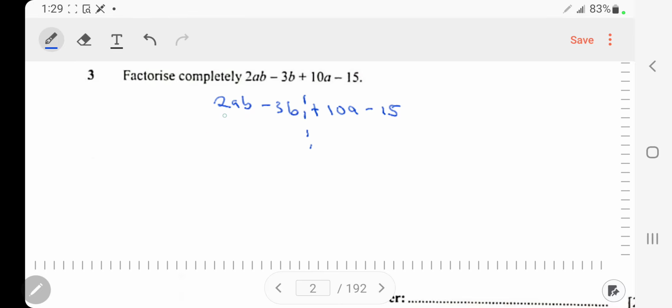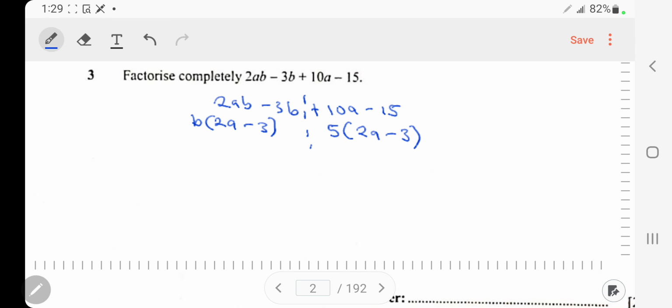So what do we have? We have here, what is common is b. b is common, so we factorize b, open brackets, we have 2a, then we have minus 3 like that. Now let's find out if it will give us the same for the other one. So here, what is common is that 5 can enter into both numbers. So we have 5 which is common. Then we are going to open the bracket since 5 is the only thing that is common. So if we remove 5 from 10, we have 10 divided by 5, it will give us 2a. Then 15 divided by 5, it will give us negative 3, like that.